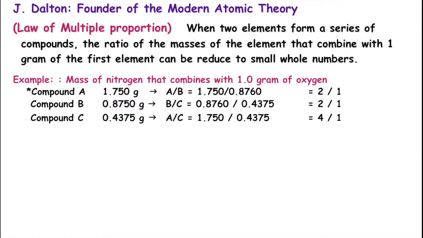John Dalton proposed the law of multiple proportions. He said that atoms combine in whole numbers, that water has 2 hydrogens and 1 oxygen, and that they combine in whole numbers. It's not 1 hydrogen and half an oxygen. It's 2 to 1, and that methane has 1 carbon and 4 hydrogens. It's not 1 hydrogen and a quarter carbon. So that was Dalton's law of multiple proportions.